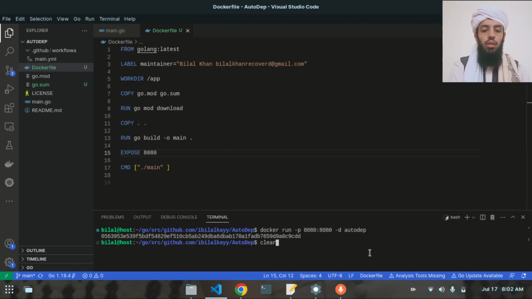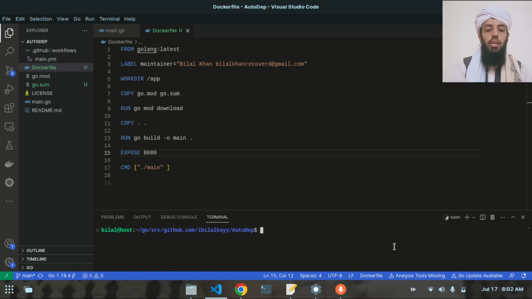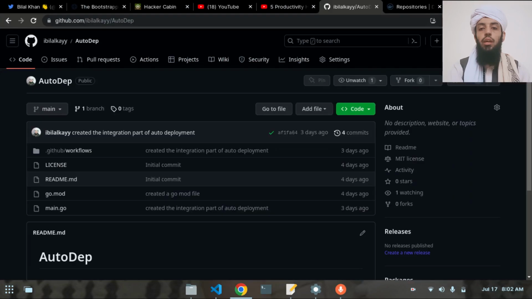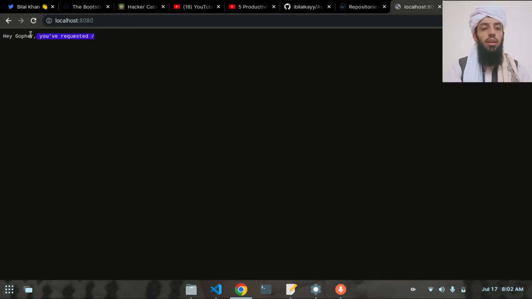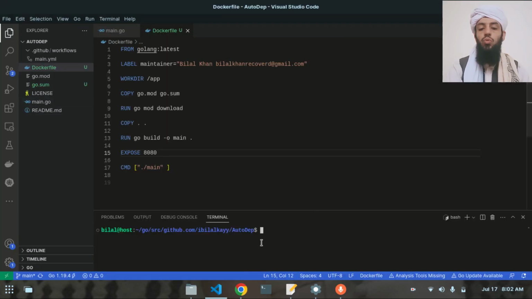Now as you can see here, I didn't run go run main.go, but if I open the browser and write localhost 8080, it will still show this data for me in the browser. The go run main.go file is not executed, but this data is present in the Docker, so that's why it is executed, because I have run it.